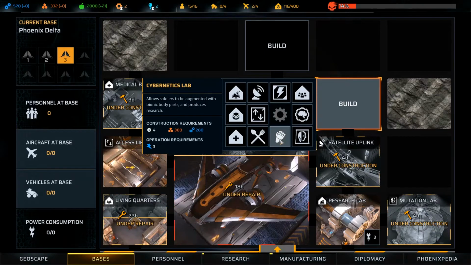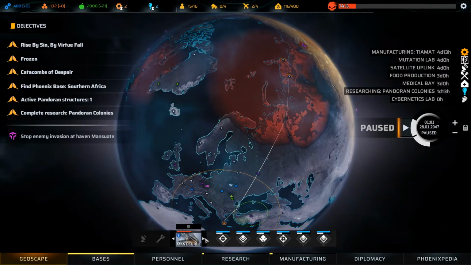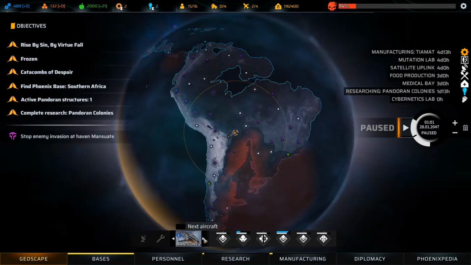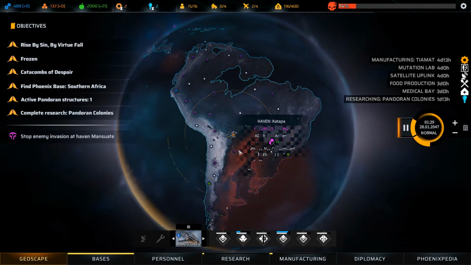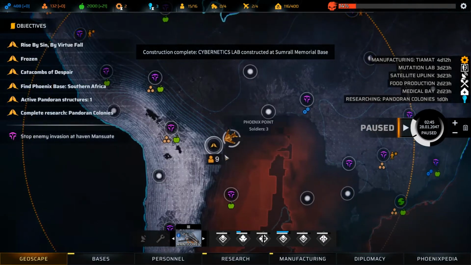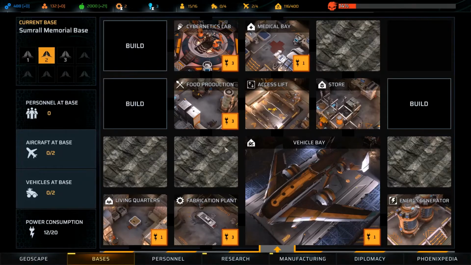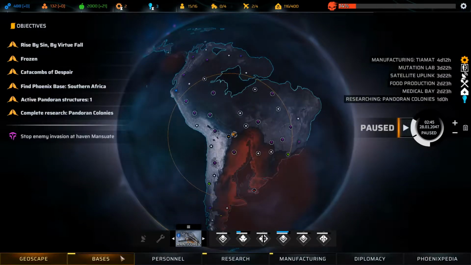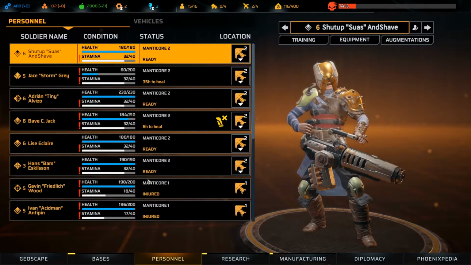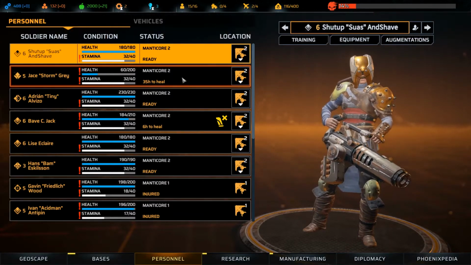There we go. So actually we're gonna have one space free here. We might build another cybernetics lab. Let's think about that for a second. And you guys are gonna heal up. Oh yeah. We've got our first cybernetics lab at this base here. So, let's see how this works. I guess we're gonna go via the... Yes, now we've got an augmentation screen here.